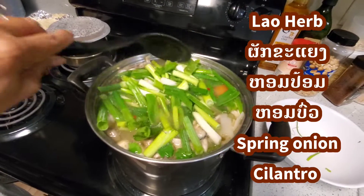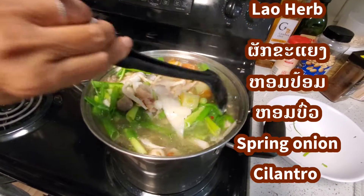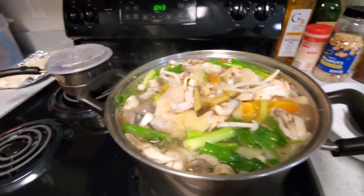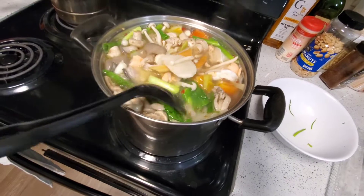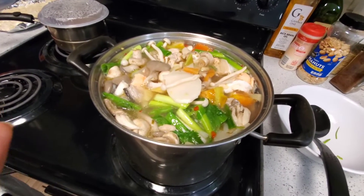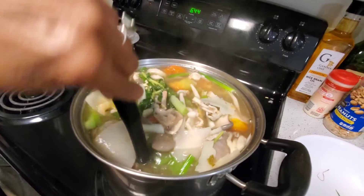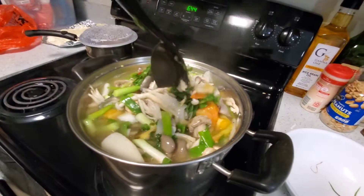But if you eat food like this, oh my God, you are so lucky. I still have the taste with me. Even though I came to America when I was young, I still remember how they cook. Alright, this is done right now. The vegetables don't need to cook too long and everything is already done. When my husband comes home I'm going to cook steamed rice. Eat with rice, eat with sticky rice, or eat by themselves. Sometimes I eat with noodles — so many options.